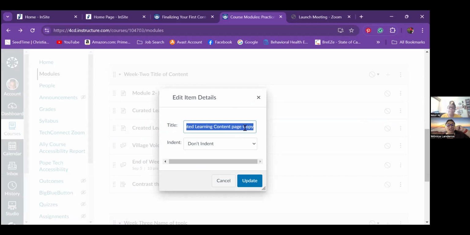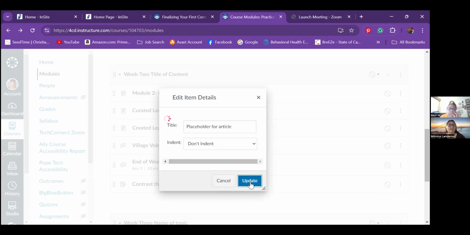We copied your original, so here you can just say placeholder for article, or placeholder for PowerPoint, so you can plan ahead more or less what you want to put in each weekly module. My modules go by chapters; I have 16 chapters in my poli-sci book. Each module is one of my chapters, so I just keep it simple and try to match up as much as possible.